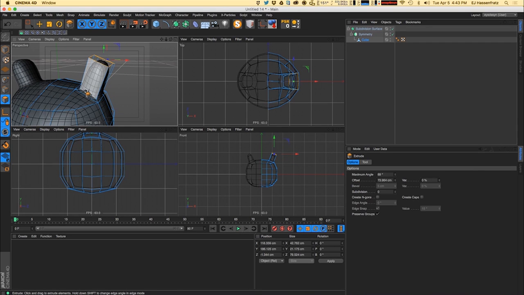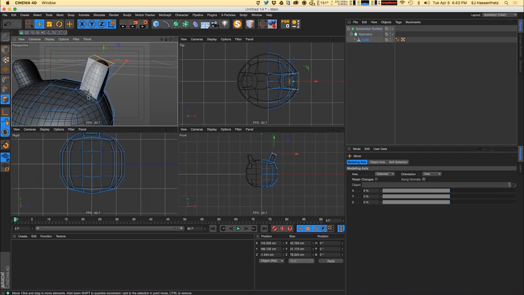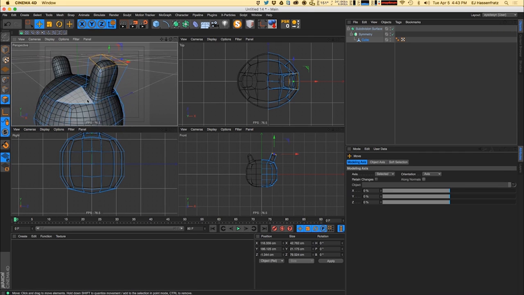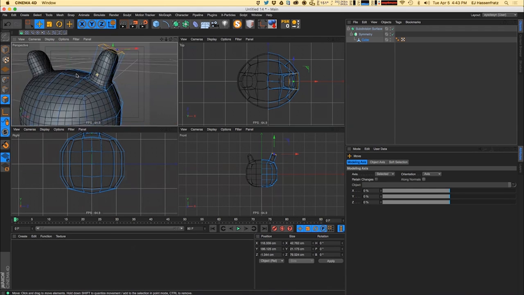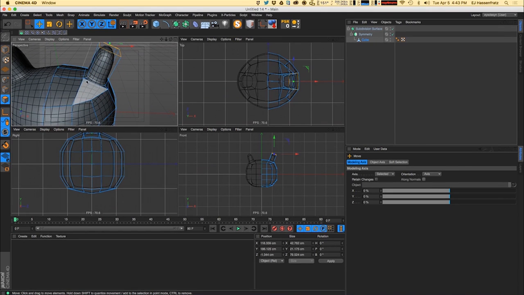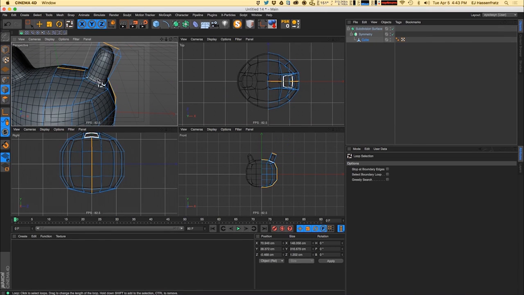I have a tighter curve due to adding that extra cut. So it all depends on how much smoothness or how sharp of a transition you want from the head to the ear. And I actually like that sharper transition there.